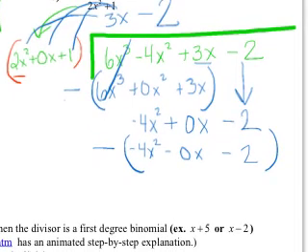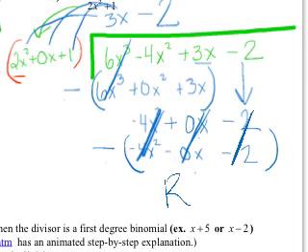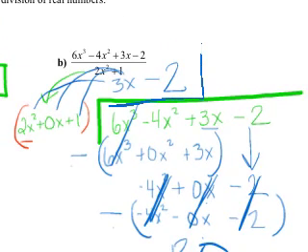Almost done. So what happens is negative 4 minus negative 4 cancels as it should. 0 minus 0 cancels, that shouldn't happen. But it does happen. It's not that it shouldn't happen, it's just that that's not an always thing. Negative 2 minus negative 2 also cancel. So is there a remainder? No. So you really don't have to write your remainder 0. This is your final answer.